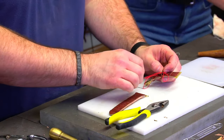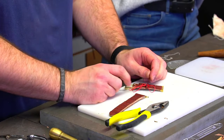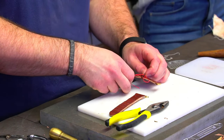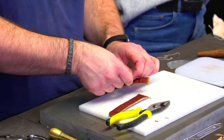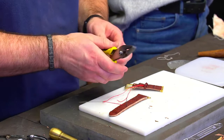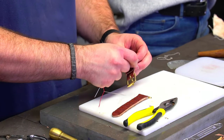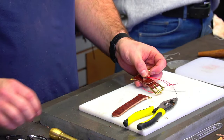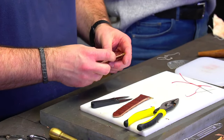I use pliers to pull things through because if I'm trying to pull this needle through and working back and forth, you can actually break your stitch holes, certainly with something so delicate. Do you have groove pliers, or smooth? I have groove pliers, with some grip on them. These are saddle stitching needles and I very rarely break them. You could break them with that pair of pliers, but they are some stout needles. Every once in a while, I'll break one pulling it through a sheath that's half an inch thick, but that's about the only thing.